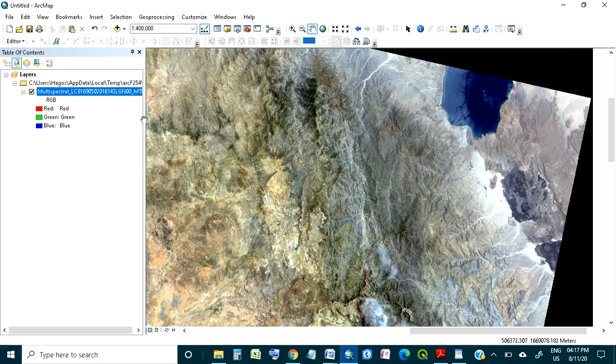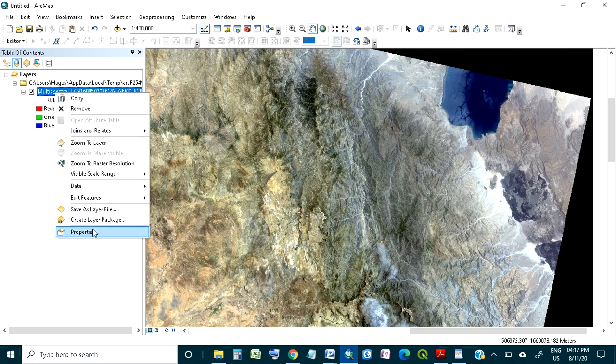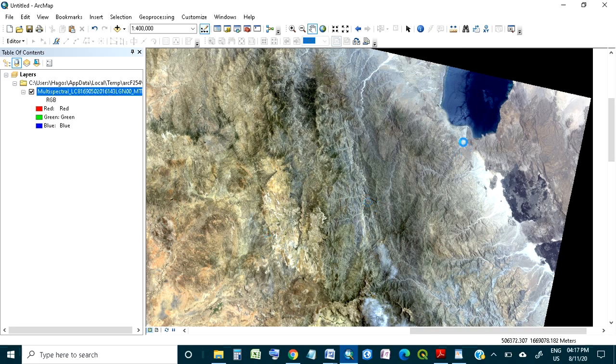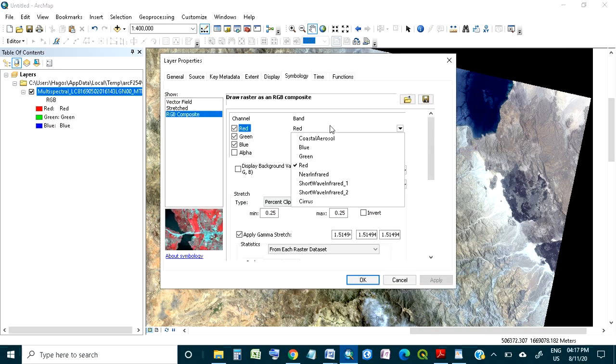If you want to see these bands in detail, you can right click, go to the properties, and here you can see that these are the bands. Names are given, that is red, green, blue, and this is coastal aerosol.